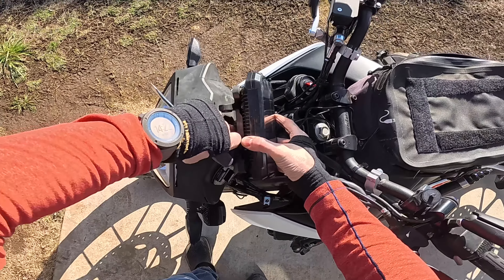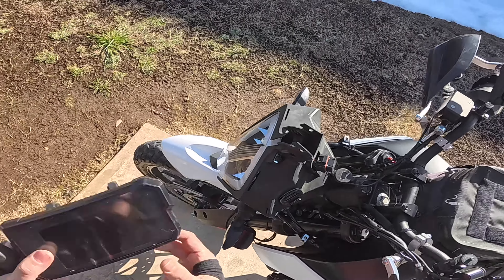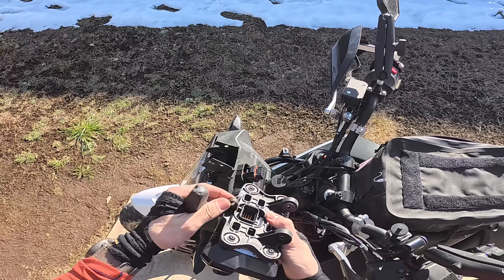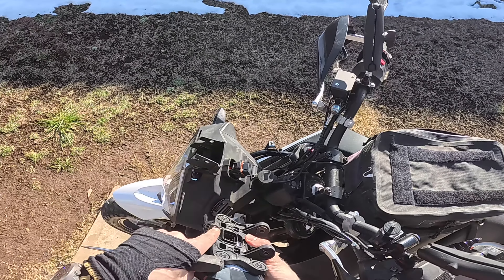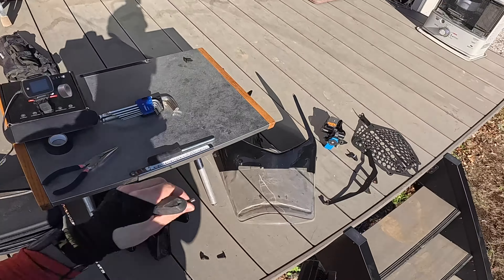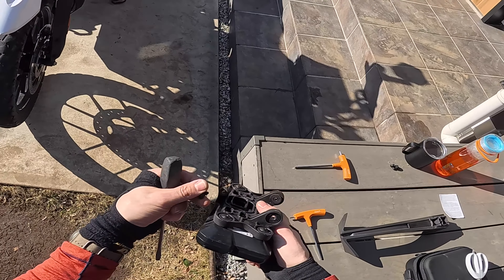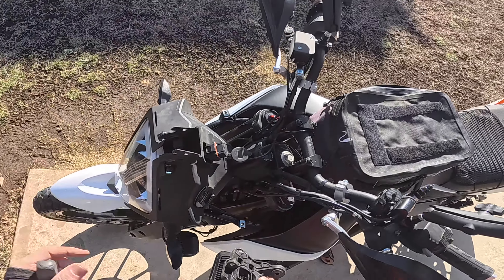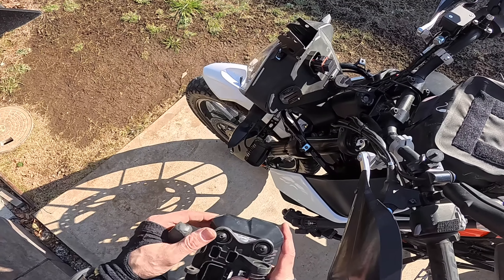I'm going to get my Phillips here to release the connector — actually I can probably do it with my hand. Yep, the connector should come out. Very nice. So you can see my TFT here. There should be a really nice mounting point very similar to what you've got going on here as well. I ended up stripping this bolt out, and it's very very small — it's the same size as these right here. Very small bolt, it just goes right in there. And if you strip that out, good luck getting that thing out because it sits recessed inside here. It's impossible to get your pliers in there to get anything around it.